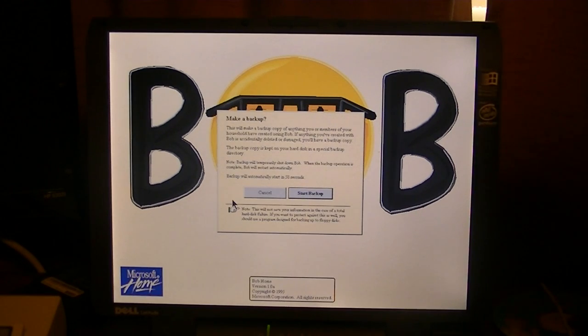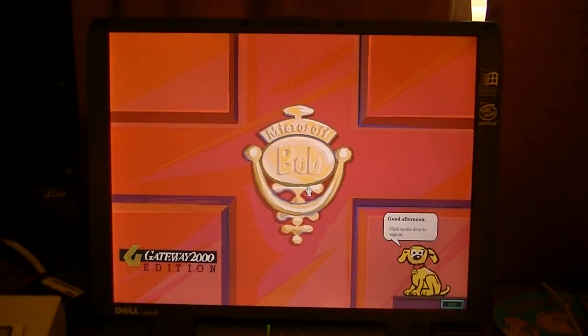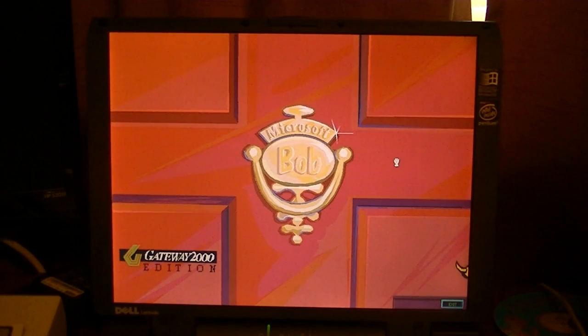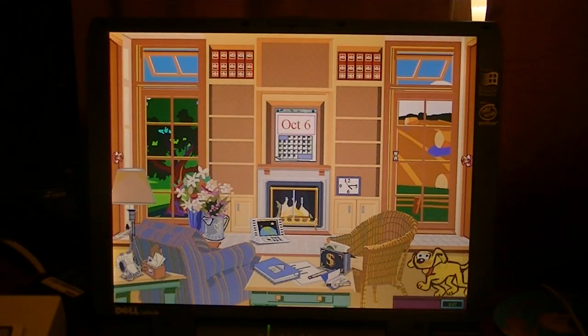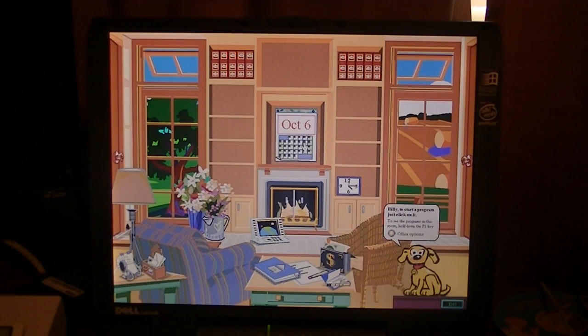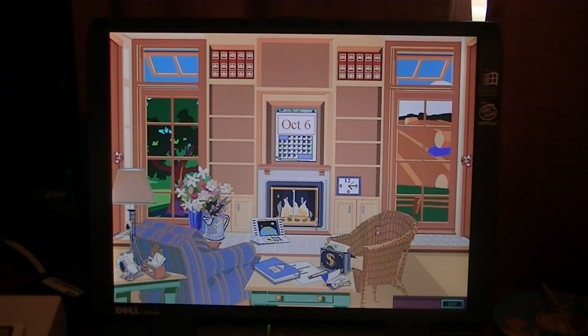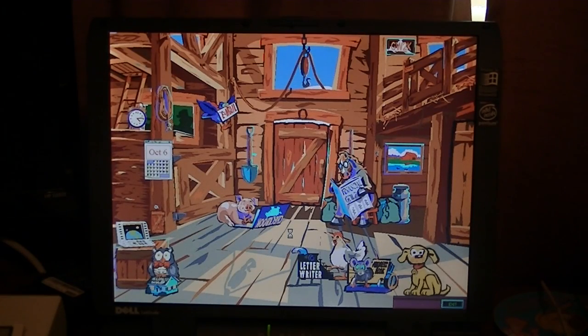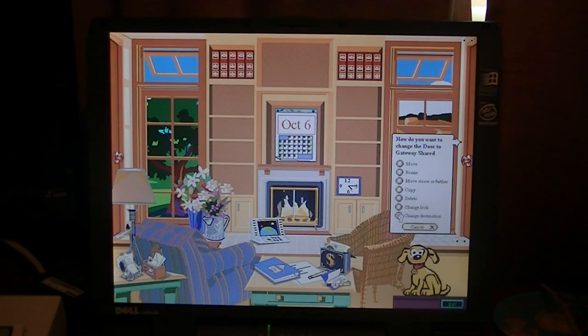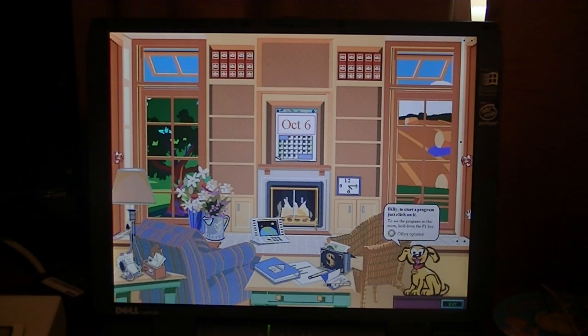Who here remembers this flop? No, I don't want to do a backup. Yeah, good old Microsoft Bob. Which I actually think was a pretty clever program, in my opinion. I mean, it's not one of the best things ever made, but it's very fun to play around with, especially considering it's quite a time capsule. I did not mean for it to go there. Okay, let's change it to my private study.